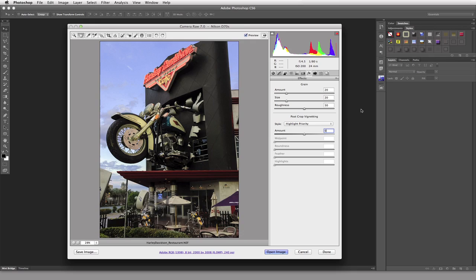So I'm just going to set that back to 0 and say it's up to you whether or not you want to have any of these effects. The only effect I would possibly add would be some grain in my image, but I would rather do the grain adding, if I found it necessary, in Photoshop, only because I have more control of where that grain is going in the tonal range of my image.